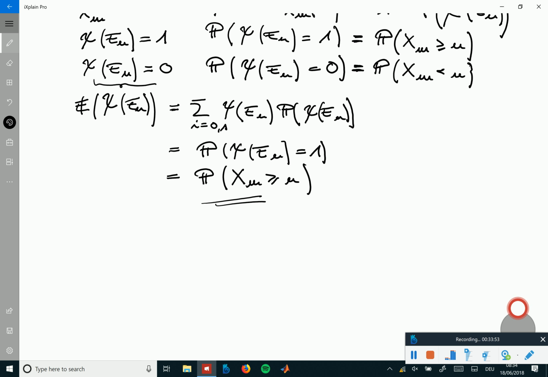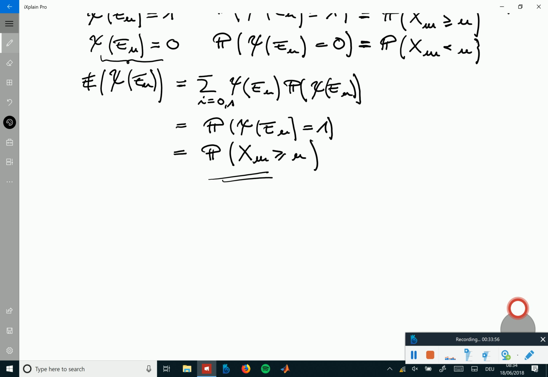A distribution function is defined as the probability that, if you have a density, a random variable x is smaller than u. Look again at the definition of distribution functions. If we want to turn this expression into a distribution function, what we did above, we have to take 1 minus p(xn larger than u).